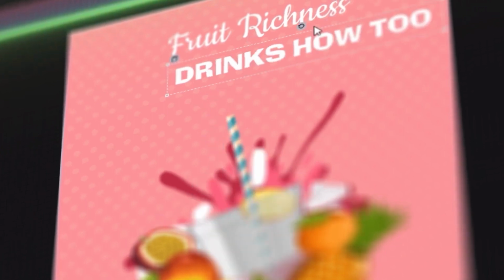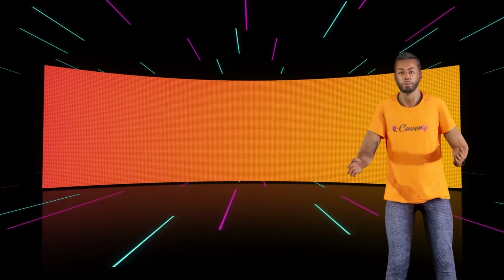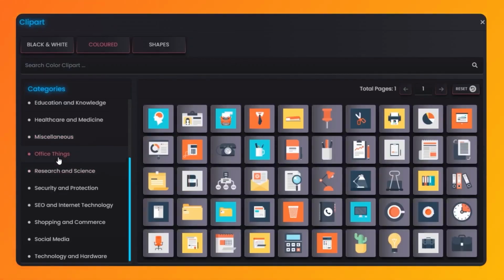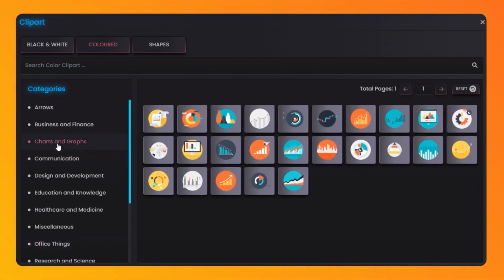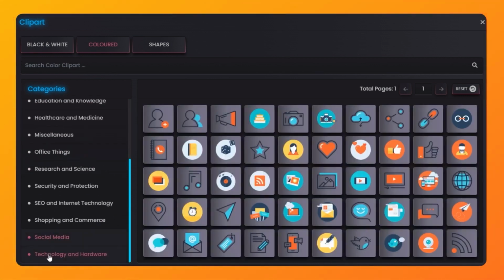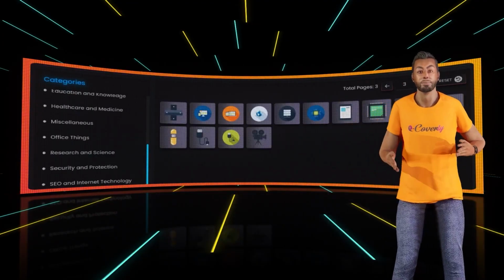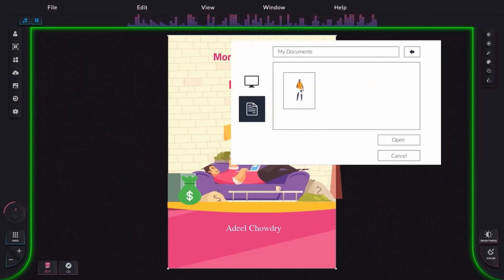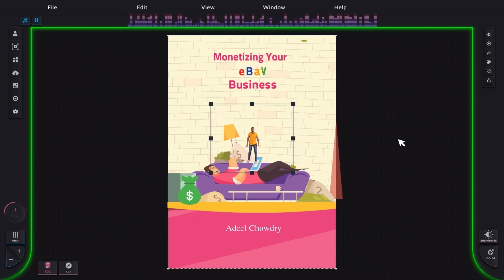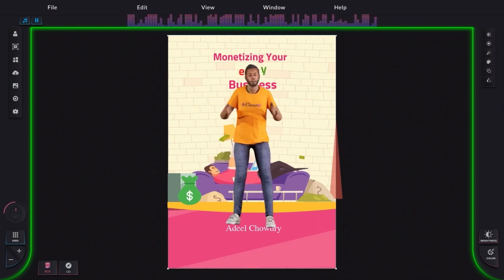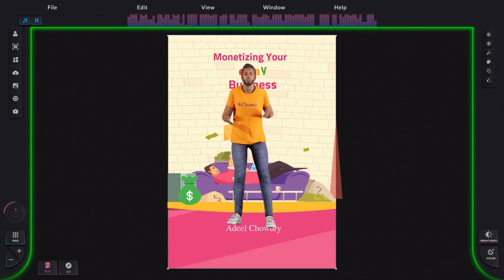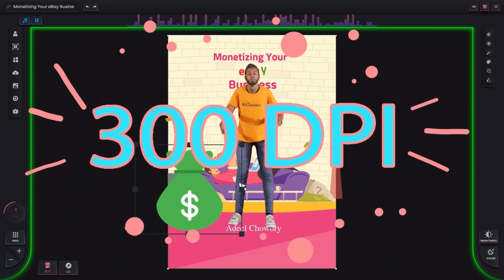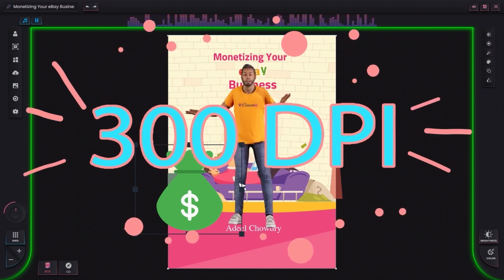Add text anywhere and edit on the fly. You can even customize your eCovers with our huge image library packed with royalty-free images, icons, and graphics ready to use out of the box, saving you thousands of dollars in stock photo fees. You can even upload and save your own images and edit them using our easy image editor. And forget blurry eCovers that make you look unprofessional. eCoverly creates true HD eCovers in full 300 dpi so that you can scale them to any size without them looking blurry.